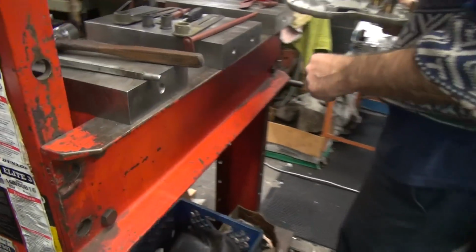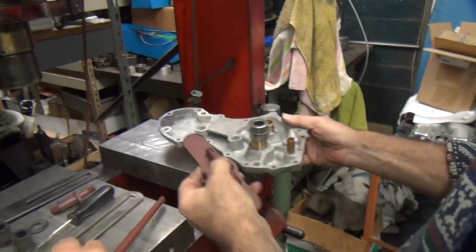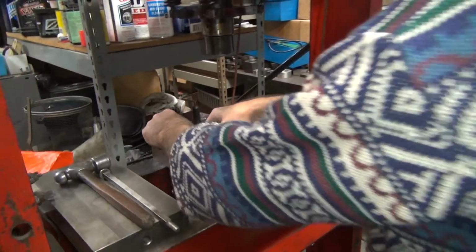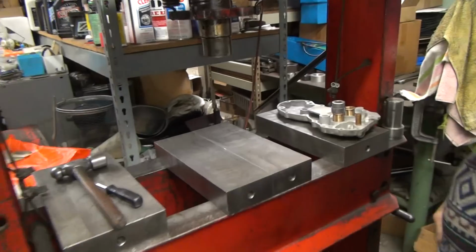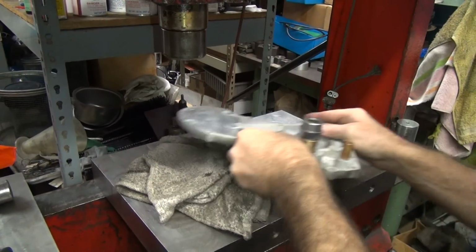Someone's got all this junk Harley parts over here. Is somebody working on a Harley? We'll be getting back to this project. We had to move on to a paying job for. Yeah. Oh, come on now. Jesus.